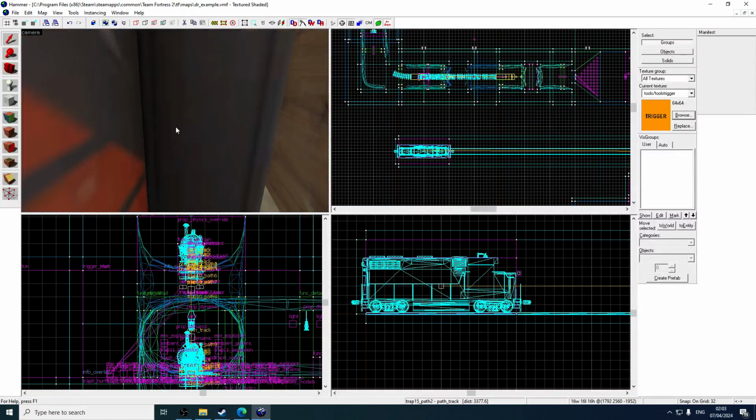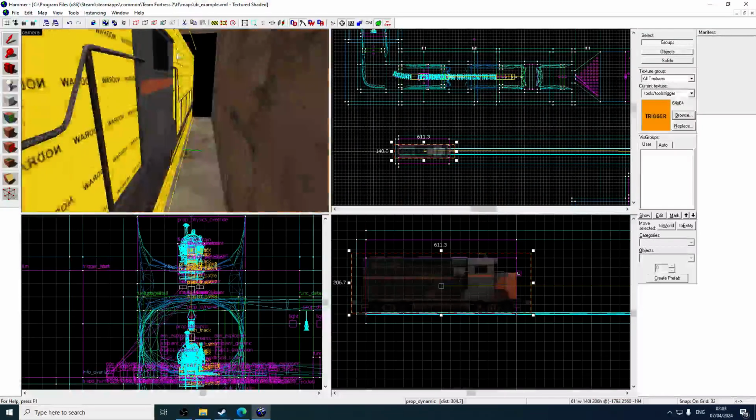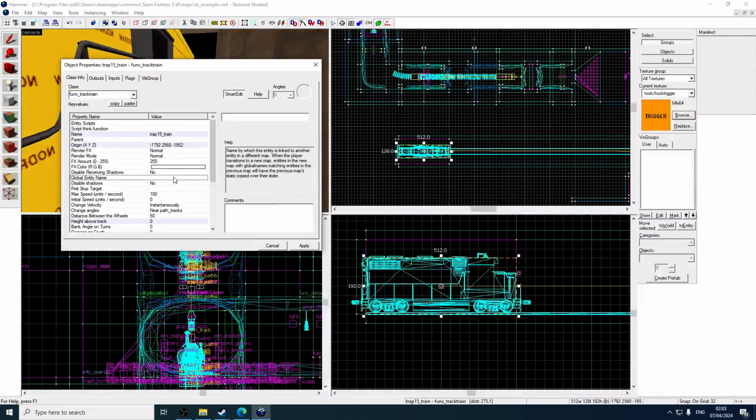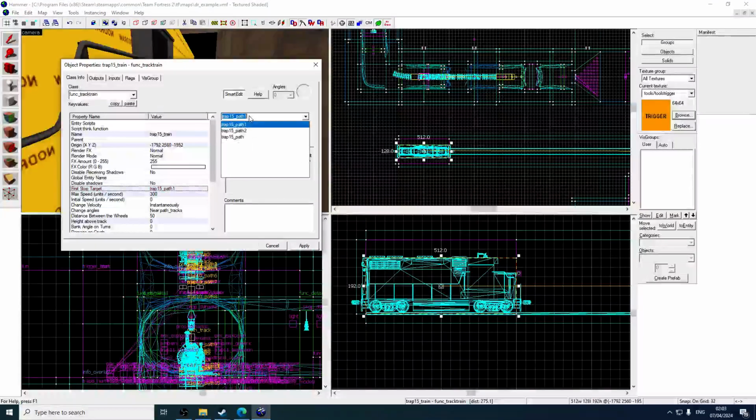That's fine, okay. First up target, and well, we're gonna want a bit more speed than that, aren't we? Well, let's say 250. Okay, 300. Trap 15, path 1.